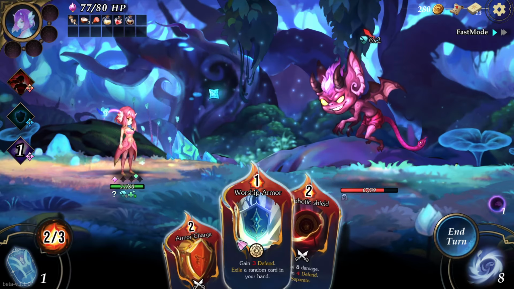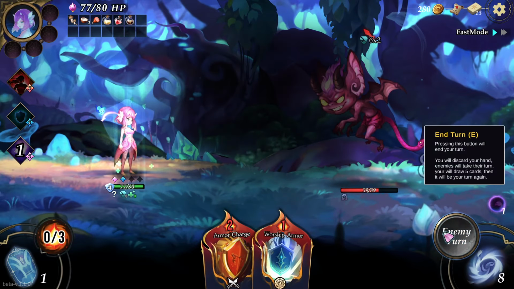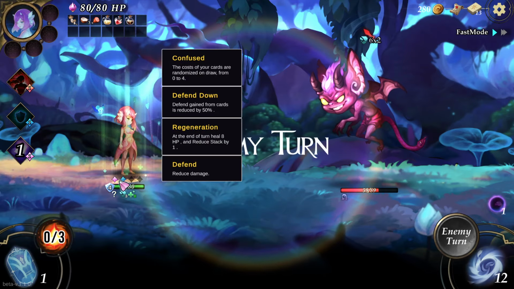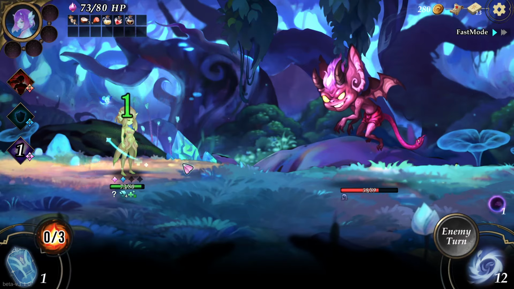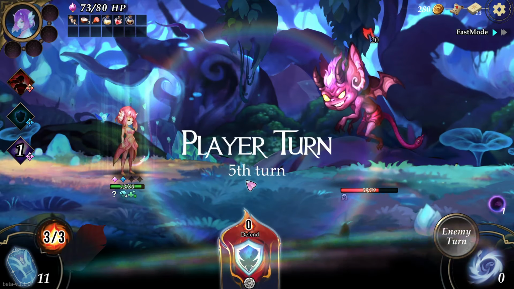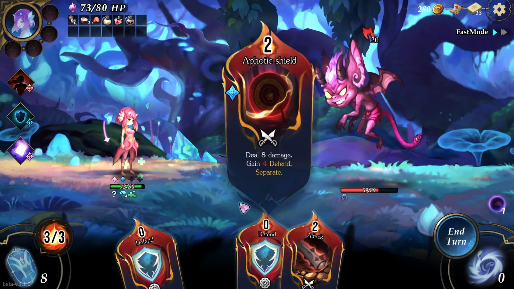Again here, do I want to use the worship armor to remove these cards? Probably not. So we'll just keep stacking our defense. He did debuff me and reduce my ability to gain defense. Keep combining here.